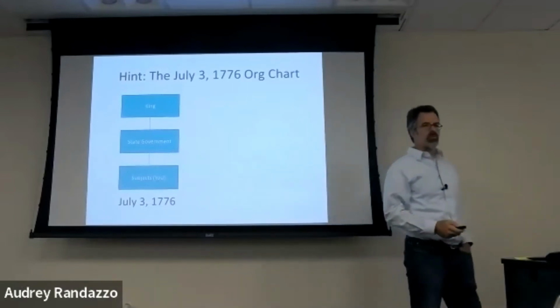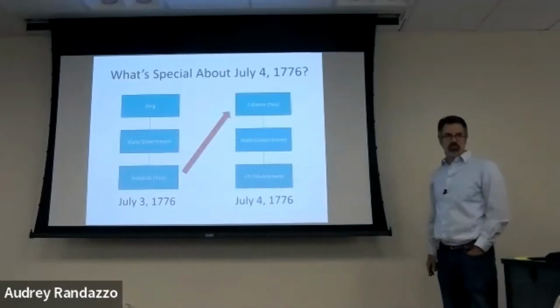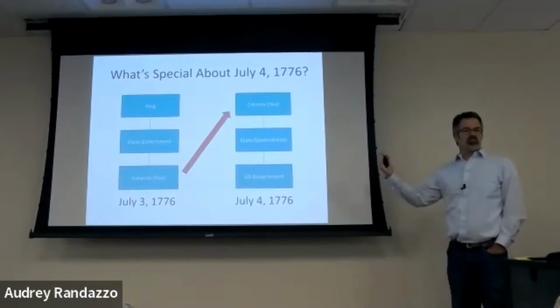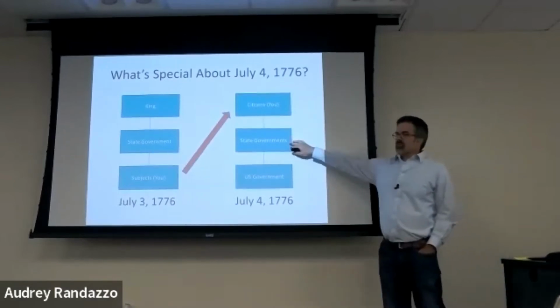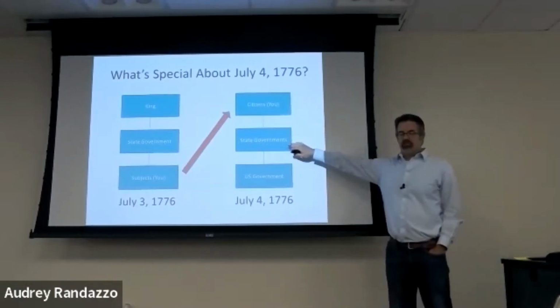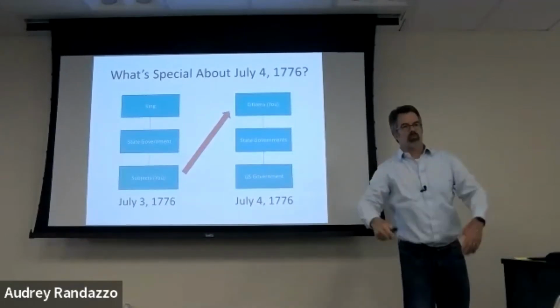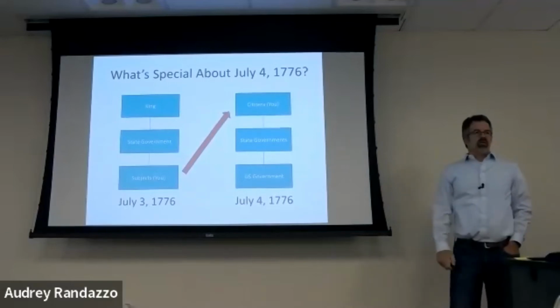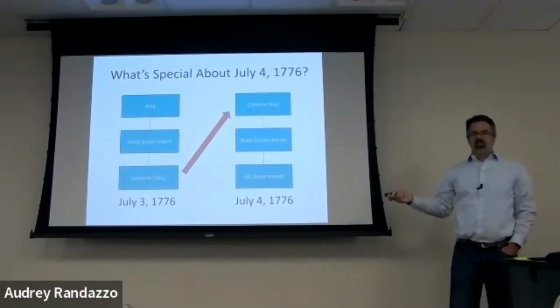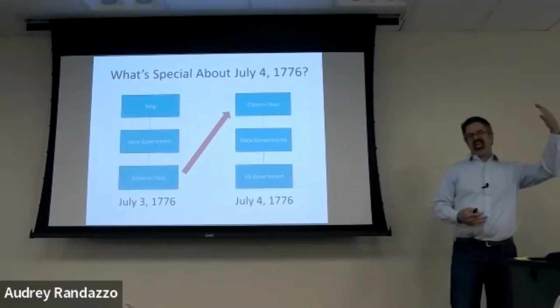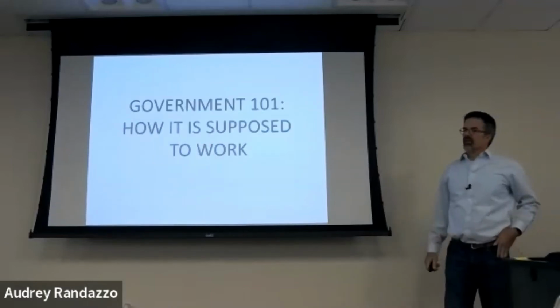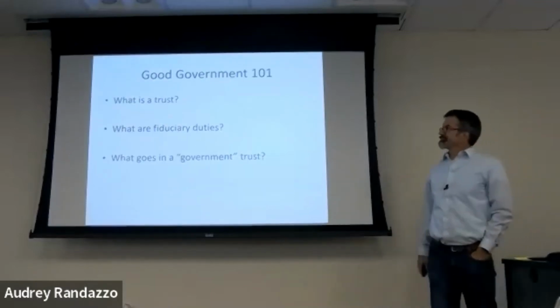What happened? We switched the org chart. We have citizens instead of subjects. We have our state governments, with new constitutions formed after that, and we have the government federally, nationally, which some of the responsibilities went to. That's A, right? So we did that. Okay, so there's a gap here. Here's how it's supposed to work.